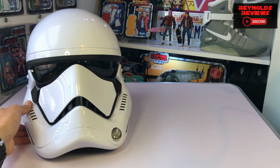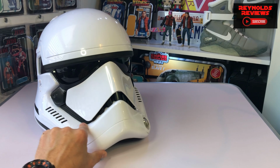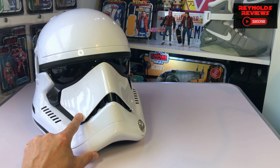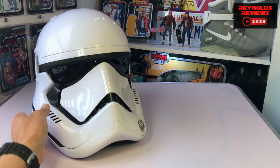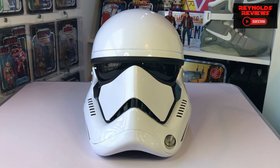But as a display piece, there's another blemish there as well, look. Can you see that? Just a blemish in the plastic, just there. That's two. Okay. Again, not a big deal, but a bit disappointing. But this is an amazing helmet.